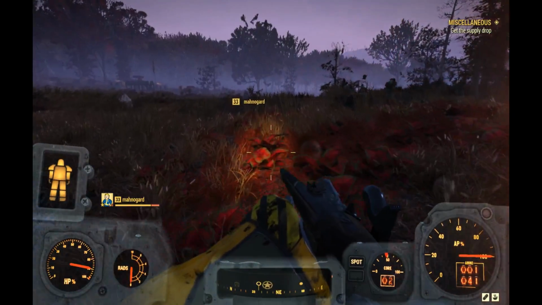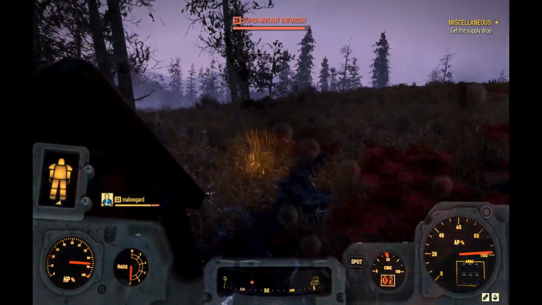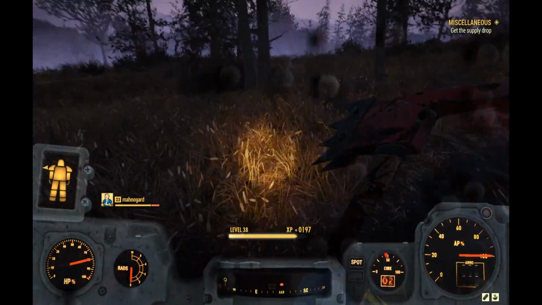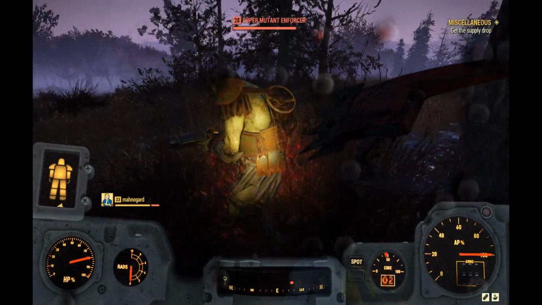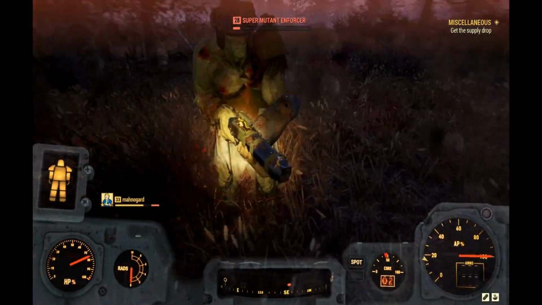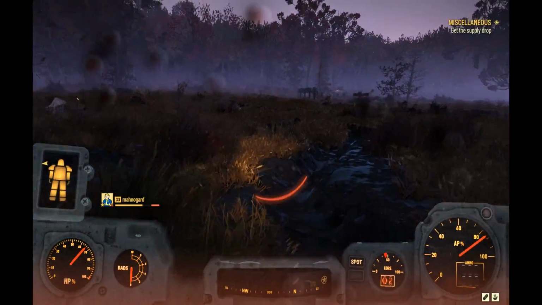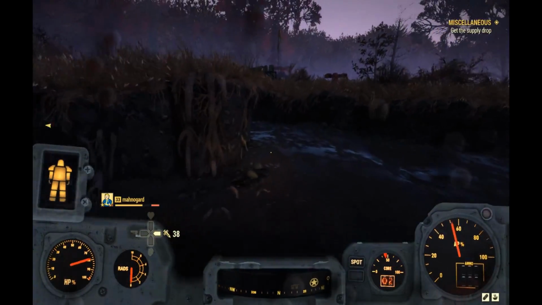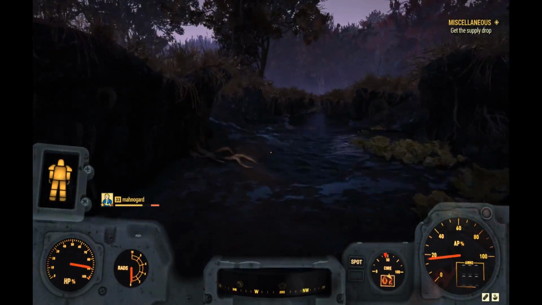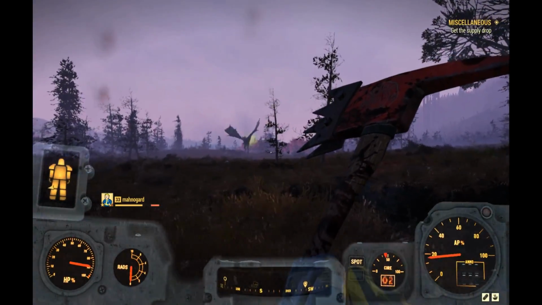What the hell's going on? Super mutants. Okay. No. Oh boy. I'm going. Head back, head back. I'm running. Scorch Beast got the super mutant. I can't get out. Went the wrong way.